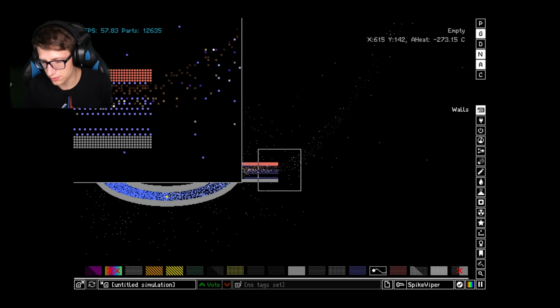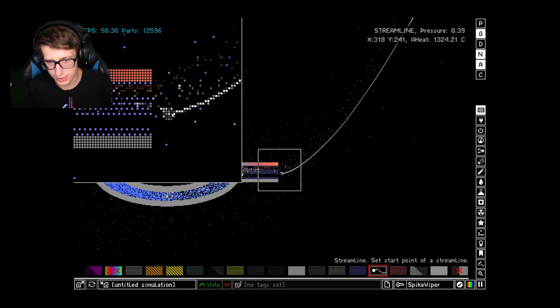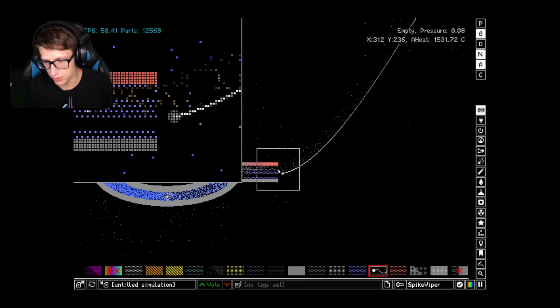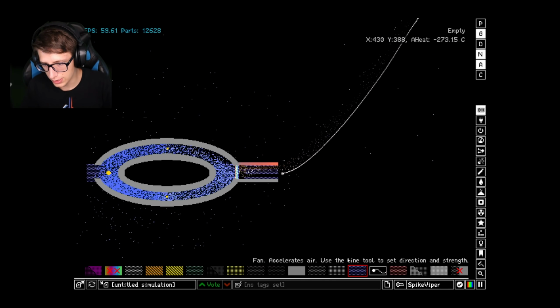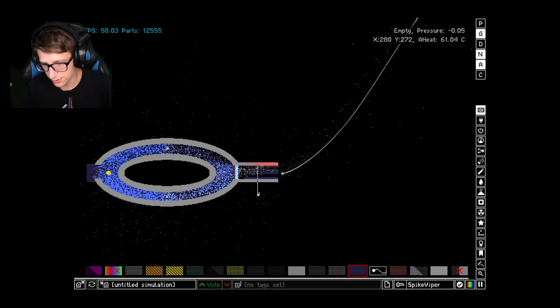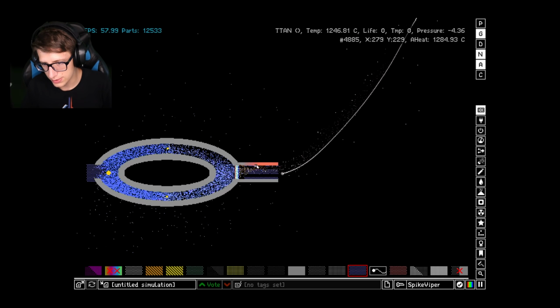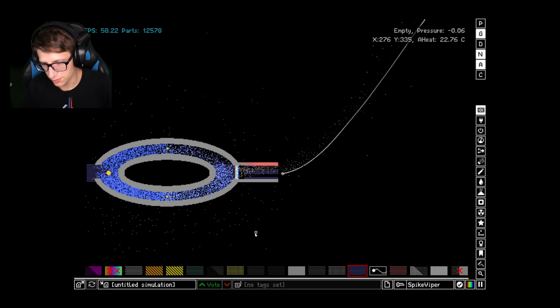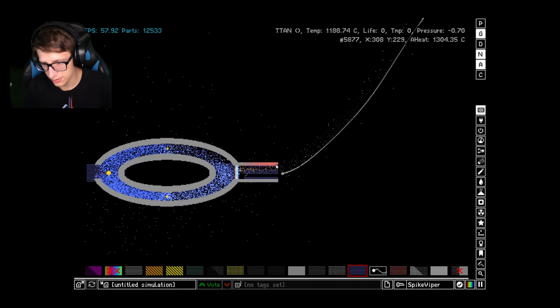And what we'll do is put a string on the end here showing the direction of the wind. So we want to even that out. If we pull this down a little bit more, you can see it didn't really make much of a difference, but if we pull it down more, really?